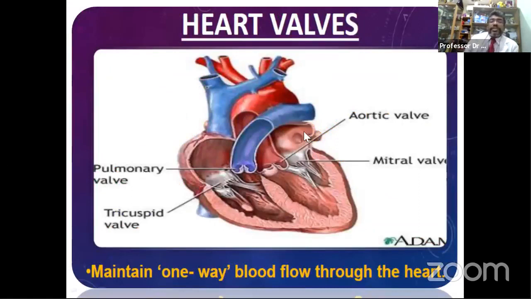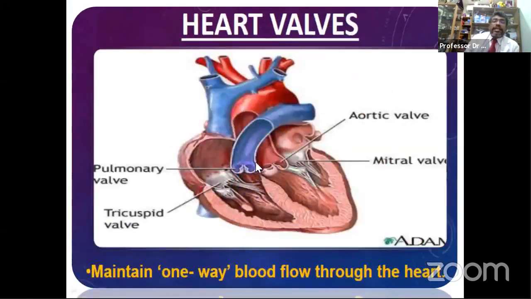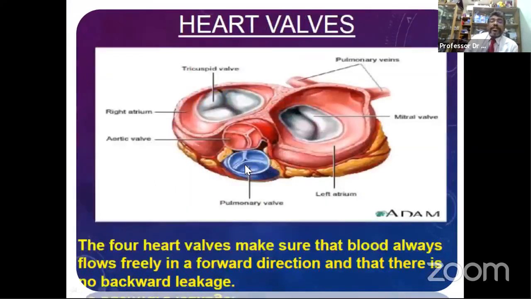Here you also see that this is a semilunar valve, the aortic valve. These are the sinuses, and from the aortic sinuses the coronary arteries arise. And this is the pulmonary valve, this is the aortic valve, this is the mitral valve, and this is the tricuspid valve, showing the actual relation of the different valves of the heart.